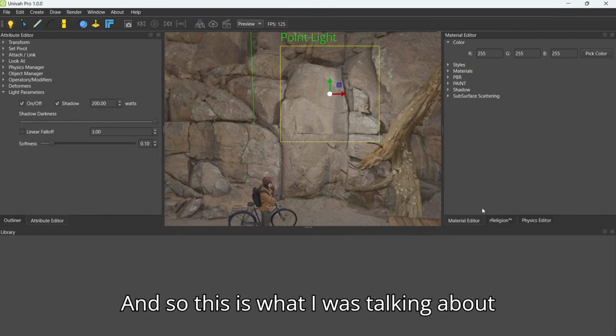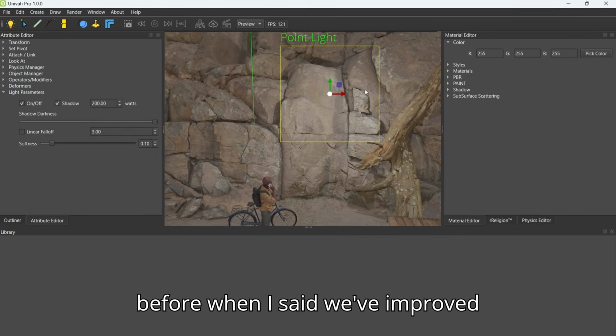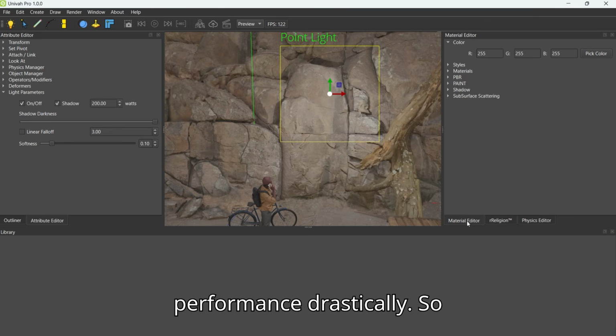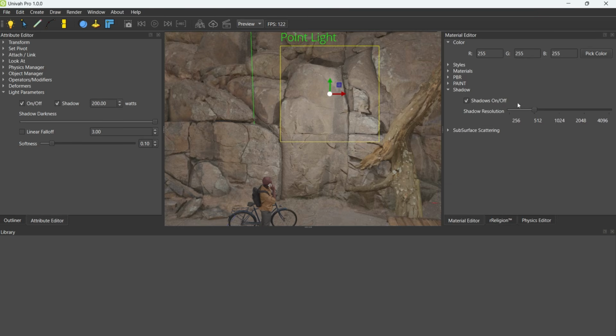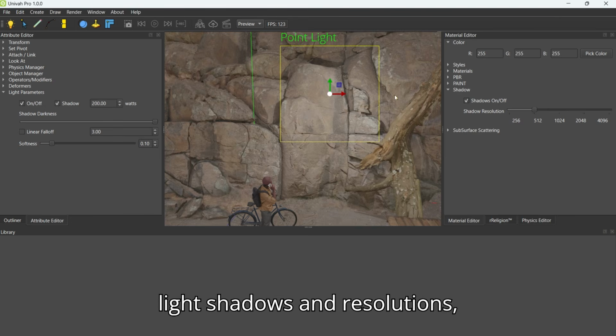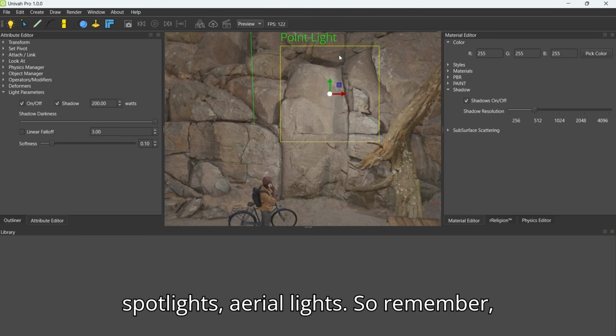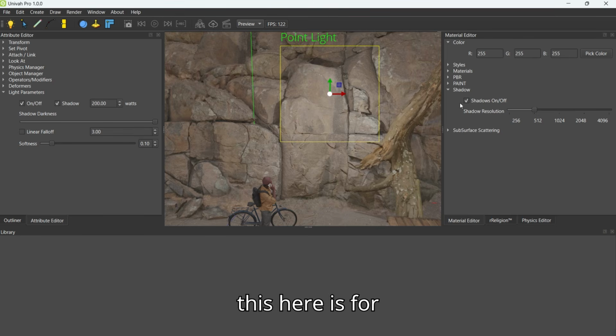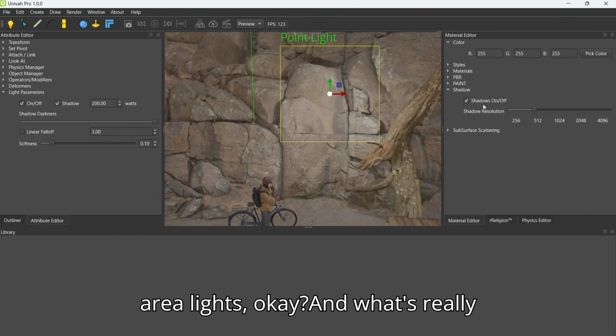And so this is what I was talking about before when I said we've improved performance drastically. So this shadow settings controls the point light shadows and resolutions, spotlights, area lights. So remember, this here is for spotlights, point lights, and area lights.